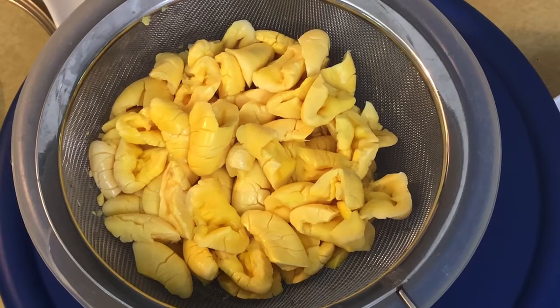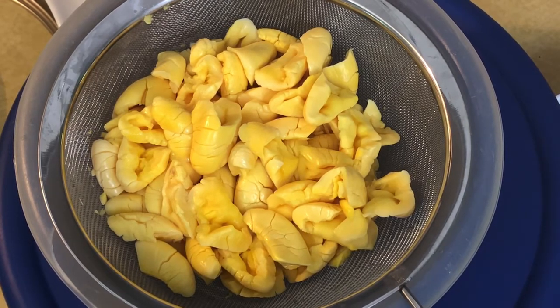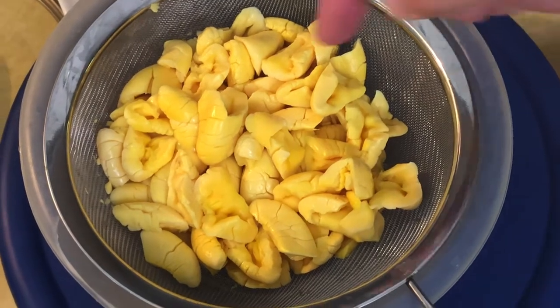Okay guys, so I use canned ackee because I can't get the fresh ackee off the tree here, of course. So I rinsed it in some warm water and I have it drained. So I prep all my food before, as you know. So that's the ackee. Arils.